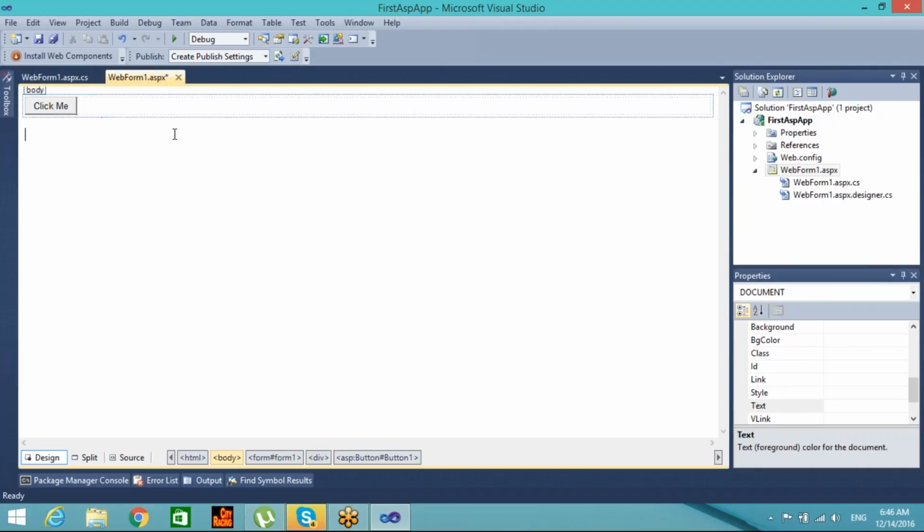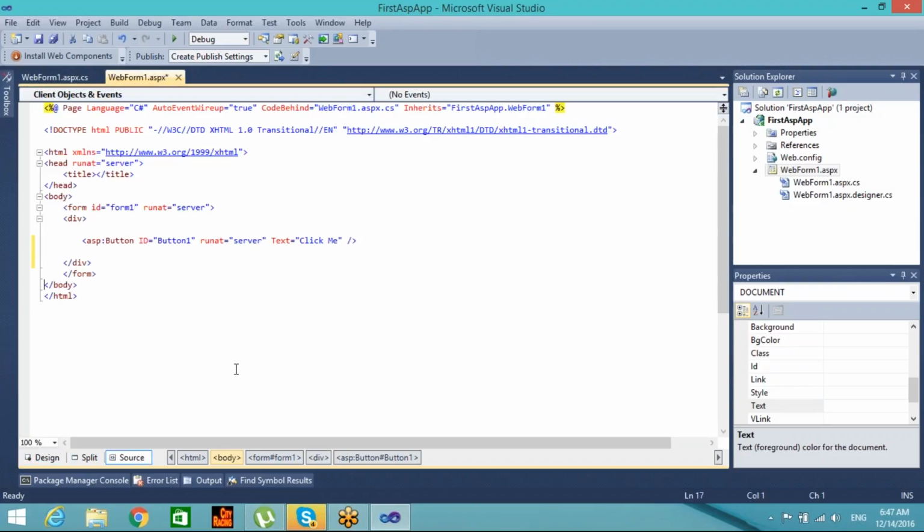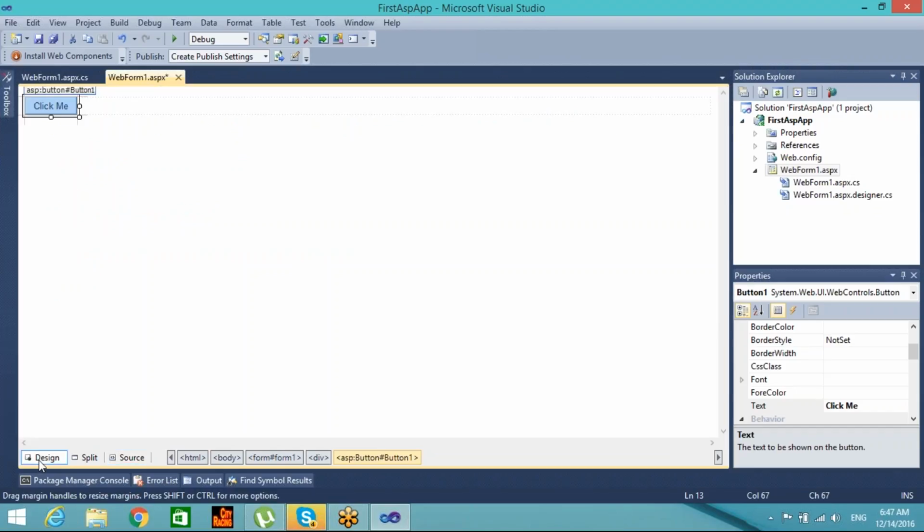So this is my design, but behind the scene this has some code. If you click on source, now you can see asp:button, ID, runat server, text click me. So this code we can see in the source, and how the output will look we can see in the design.